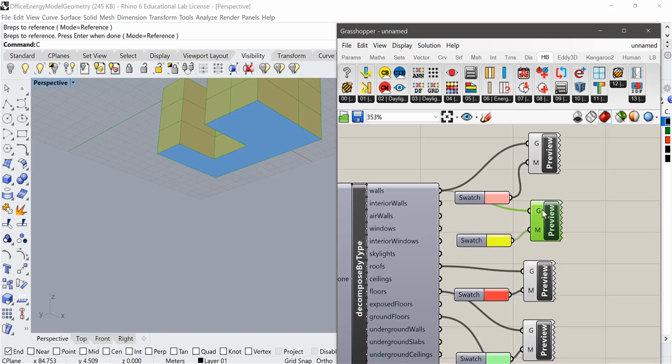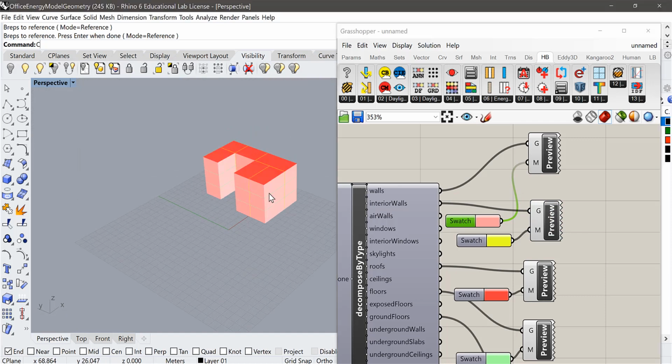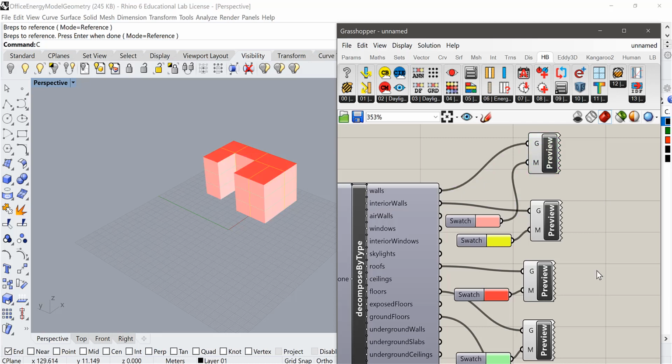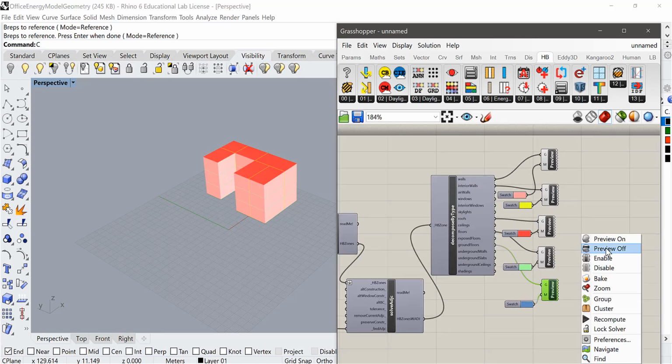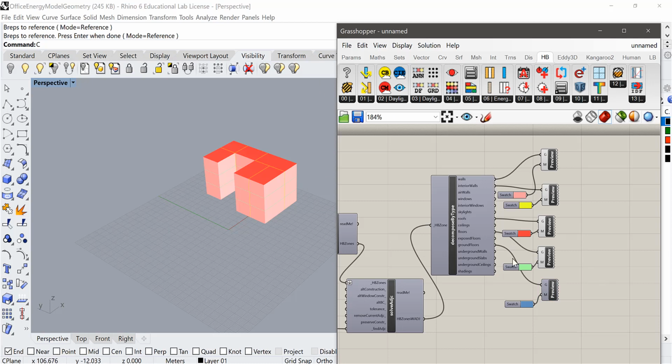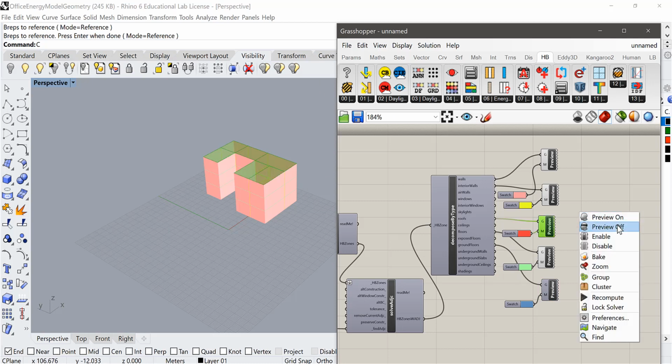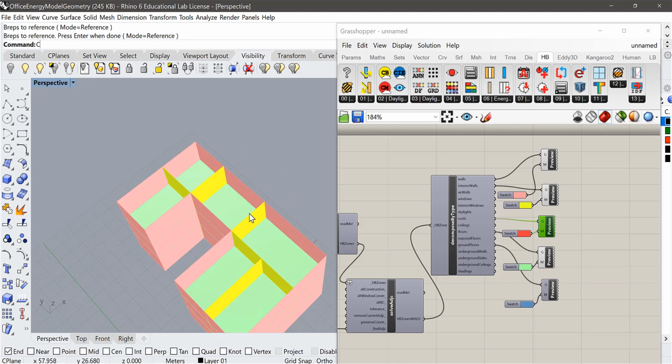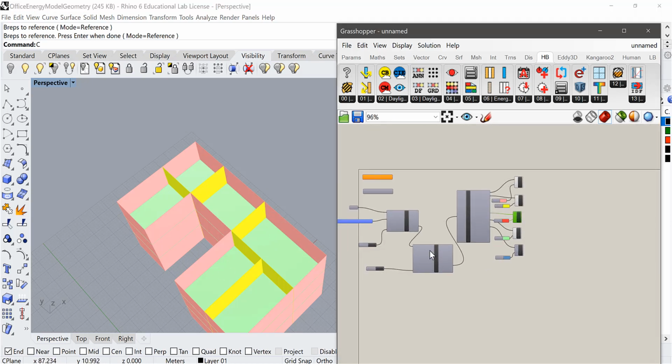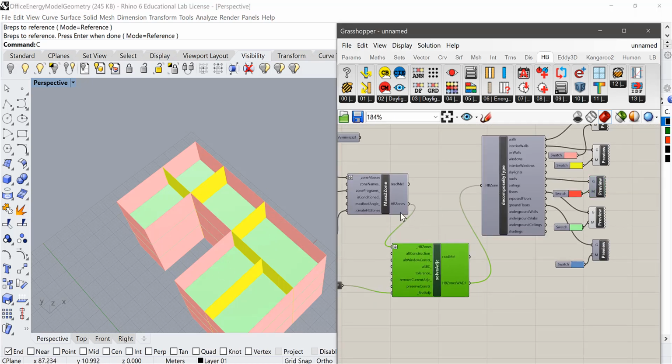So these are my interior walls. You can see all the yellow colored walls here. Let me hide my roof so you can see what's going on. So you can see all my walls that are interior are counted correctly, and my exterior counted correctly. So this component is a must when you start an energy model, because it really solves all the adjacencies and fixes any problems you have.